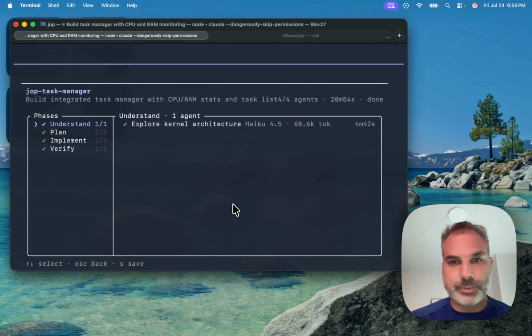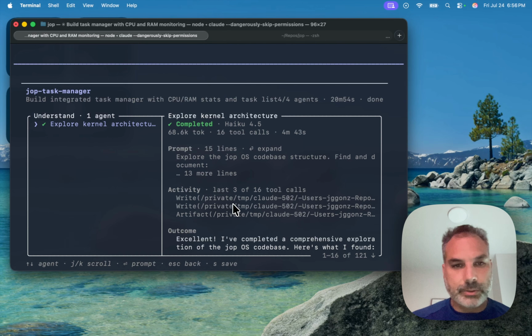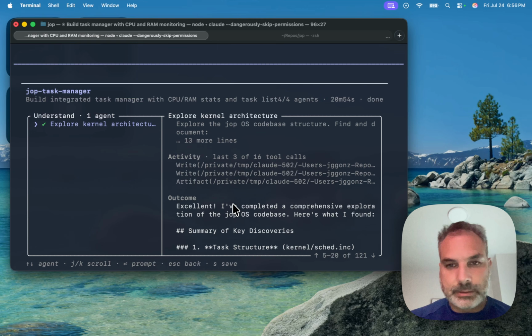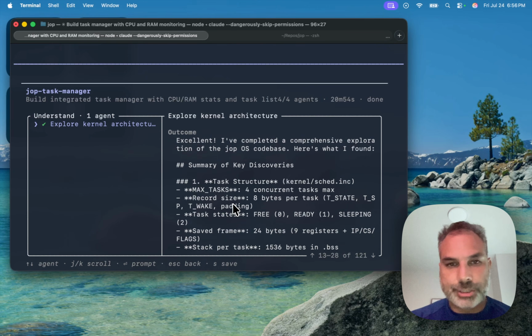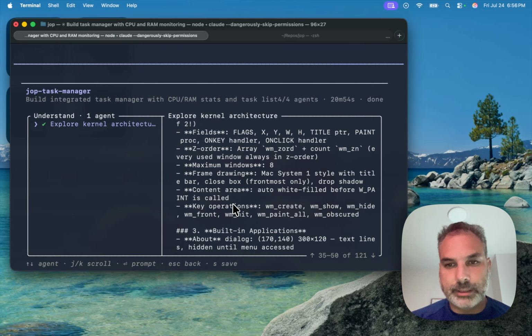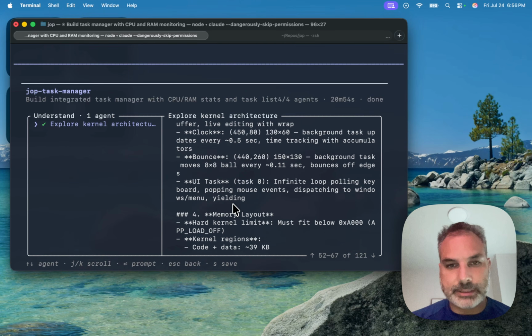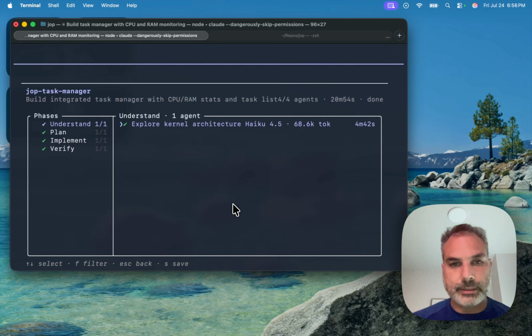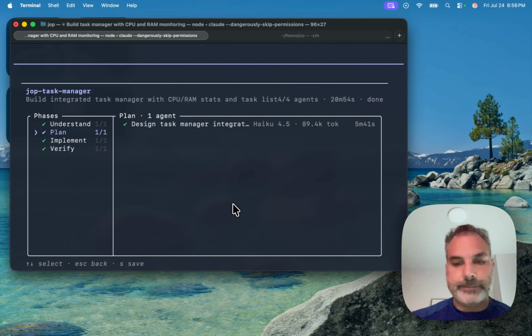All right, so it finished with Haiku, and let's see what it did here. This is the understanding part. If we go up and down, it did an exploration. It found all this information here, 121 lines worth of information. It created a plan.